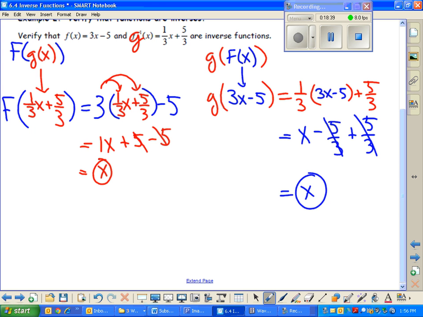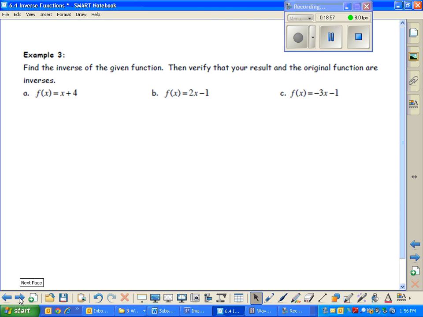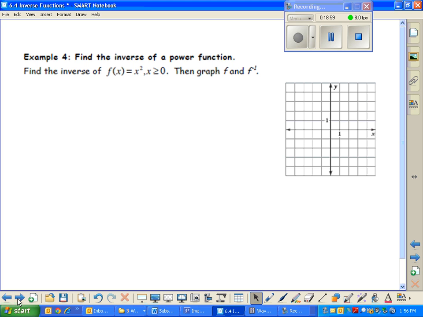So that was objective 2. So first thing you learned today was how to write an inverse function, right? You just swap out the x and the y, solve for y, and then insert your f inverse of x. To verify functions, you have to do f of g of x equals x and g of f of x equals x. And then lastly, that's a little bit of extra practice there, we're going to graph inverses.